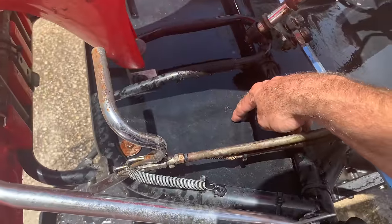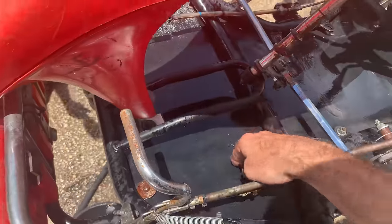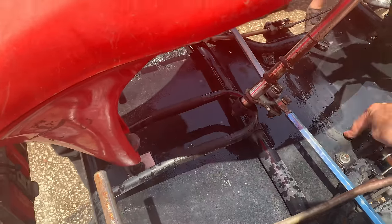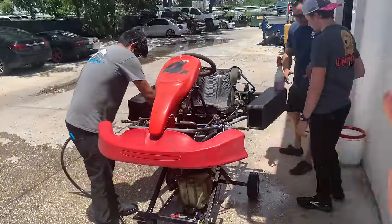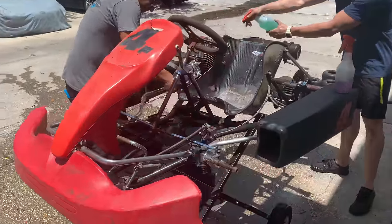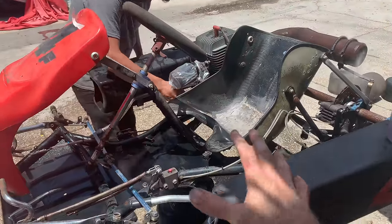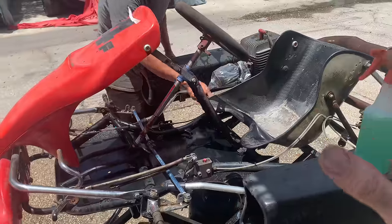I've never seen an ABS plastic floor. I couldn't believe this. I was just touching this. I'm like, dude, that looks like plastic, but yeah, that's because it is. It's almost like a 1980 Ferrari Testarossa just rolled up, and then you're getting to work on it. It looks like a real hunk of junk to some people, but this thing is going to be awesome.